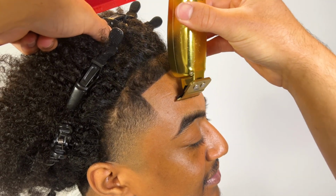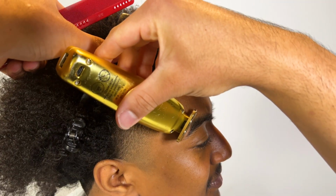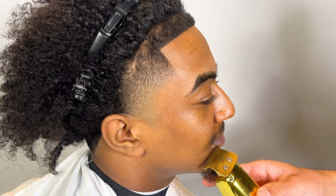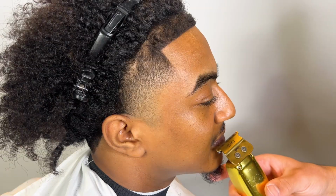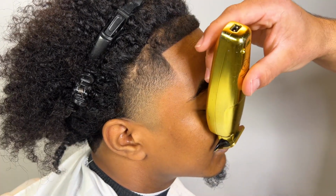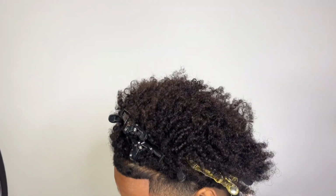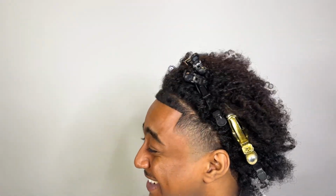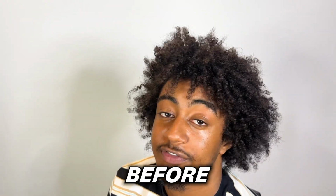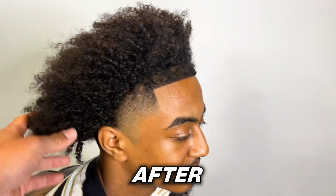My boy's from the Middle East, so you know, they're super hairy. Y'all can see that little spot on that high taper. I ended up resectioning it just to make that part a bit cleaner. And this is his reaction. So this is how he came in, and this is how he's leaving.